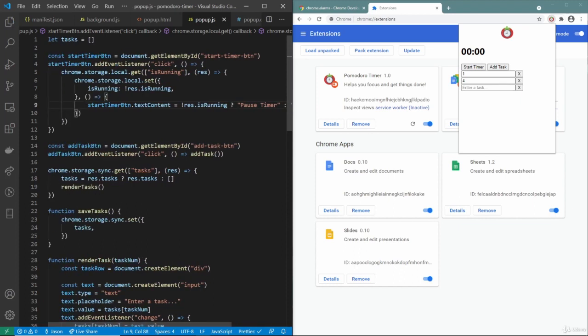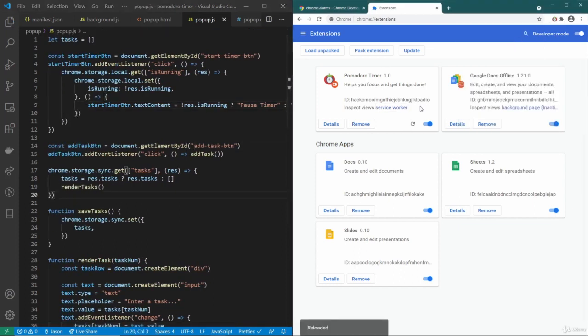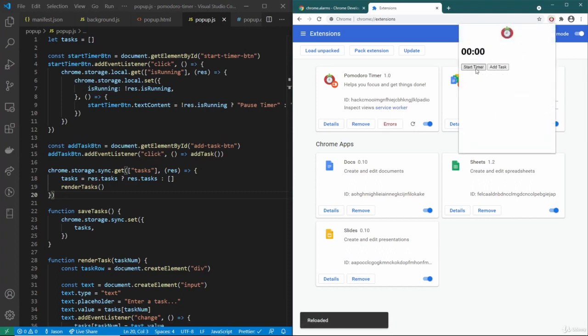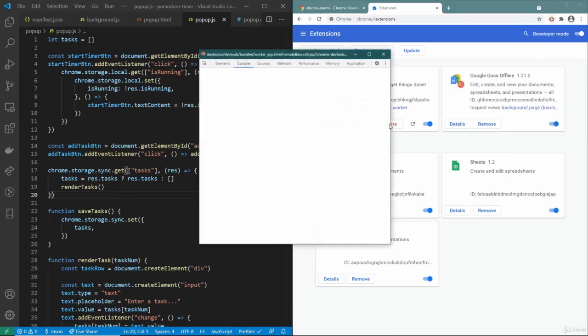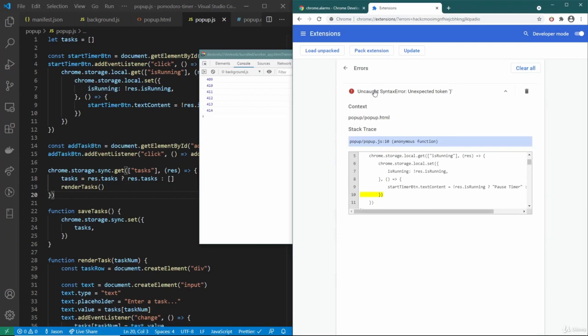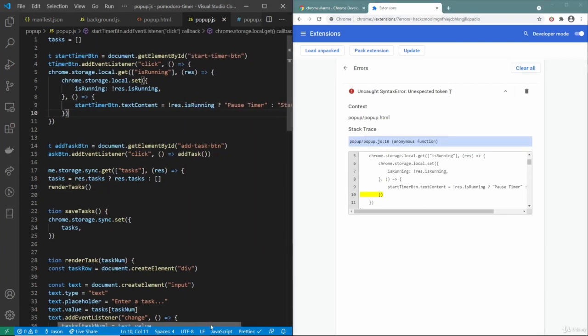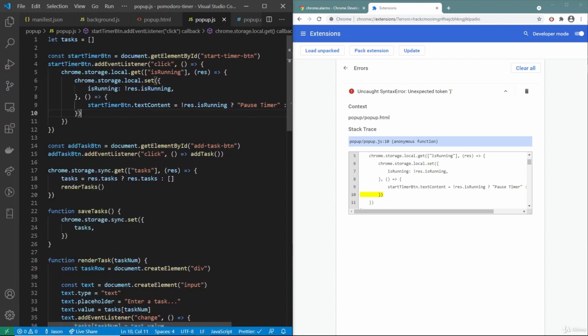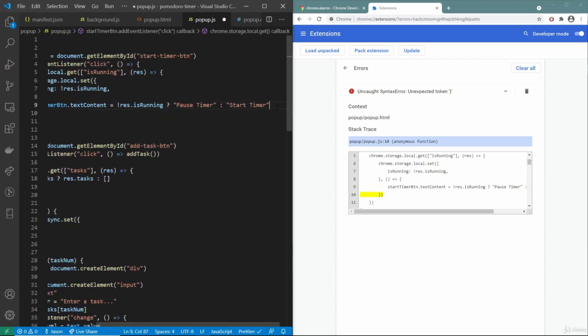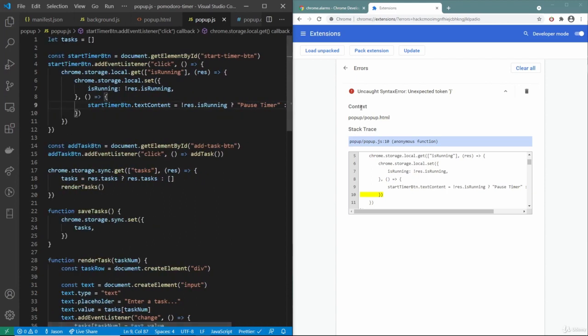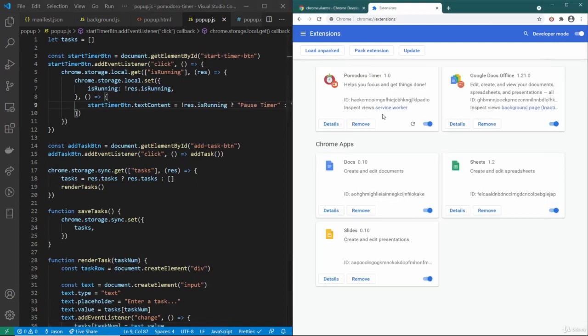We'll save this, refresh extension, and if we start timer, looks like we get a small error. Looks like it's a syntax error. Oh yes, there shouldn't be a comma here. So clear these errors, refresh.